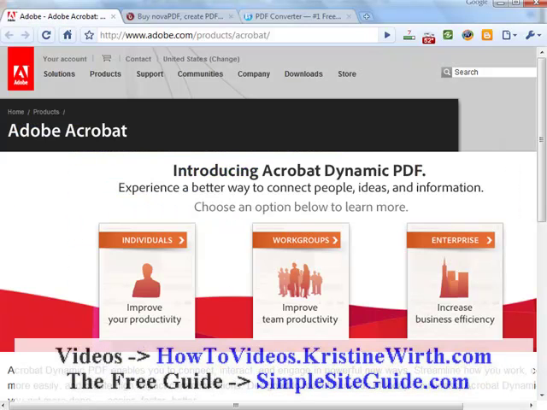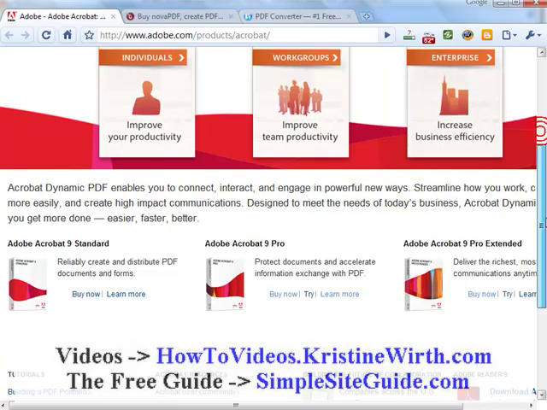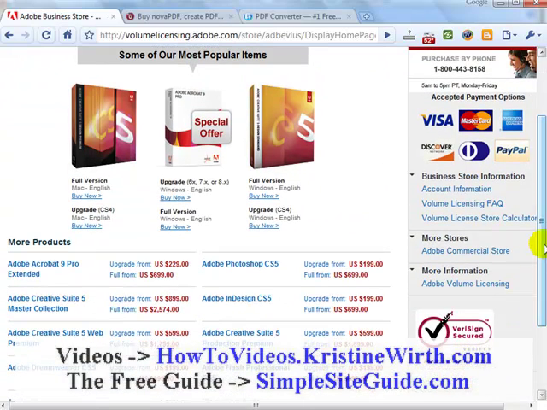And one of the websites that I ended up on, no surprise, was the Adobe Acrobat website. Now I can scroll down and I've already done the research on this. According to everything that I want to do, I would have to purchase Adobe Acrobat 9 Pro. So if I click on Buy Now, and if I scroll down and take a look at some of these prices, if I already owned it, I could upgrade and it starts at $229.